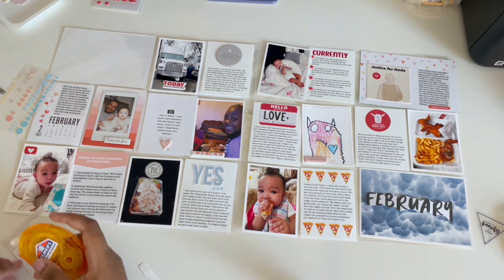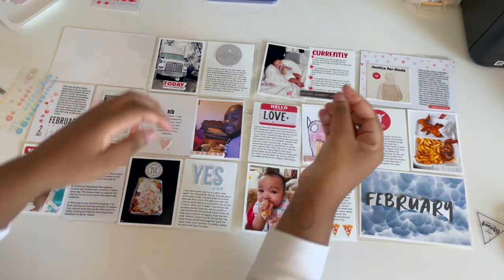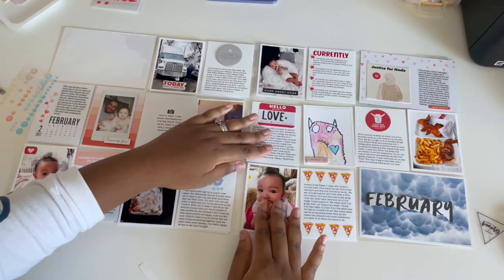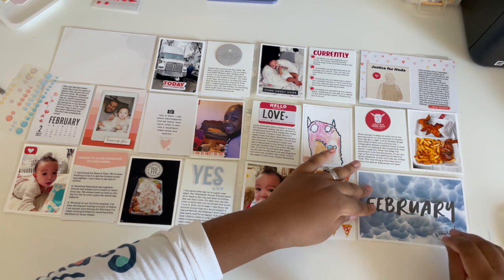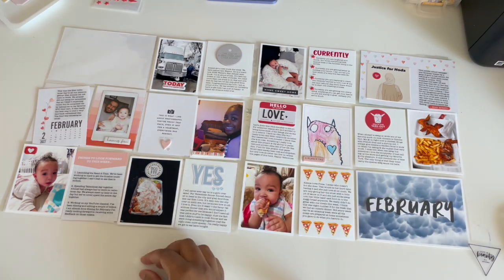So the next card, we have my youngest daughter. She is obsessed with pizza. She's 6 months, and we're starting to introduce solids to her. And I allowed her to suck on this crust, and she just had a good time. She cried when it was gone, and she really enjoyed herself.